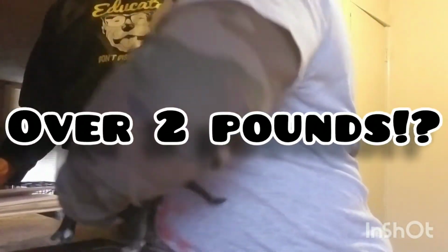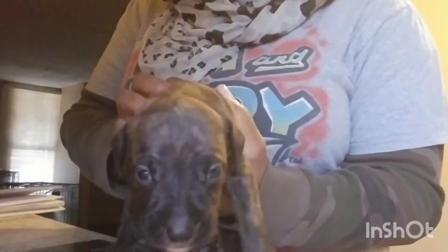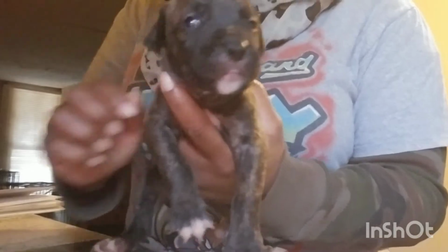It's coming at 2 pounds. She's over 2 pounds. Yeah, she is over 2 pounds. That's the reverse Brindle. She was 1 pound, 12 ounces, so she gained about a pound in a week. Mama, she's over 2 pounds. I can't get the rest of the number because she won't keep still long enough. Right. But she is over 2 pounds. Nice. Good job, girl.